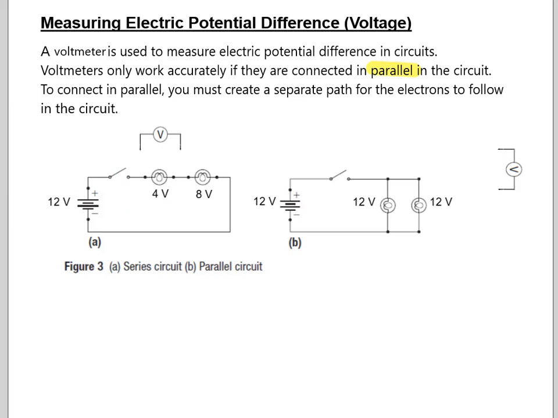Okay, so measuring potential difference, and we'll do this in a simulation, or if we have time, maybe we'll do a little video model. You can have a voltmeter, and it measures potential over each object that's in the circuit. Now the key is you have to put them in parallel, and parallel means it doesn't break the circuit, it gets connected around the circuit. So if you think here, this guy would have two possible pathways. Electrons could go this way, or they could go this way, and that idea of parallel means there's multiple pathways.